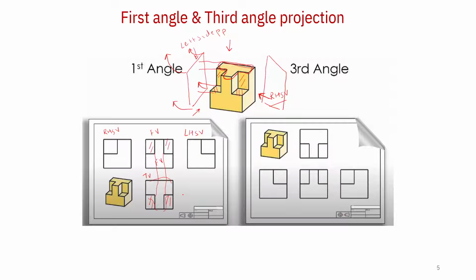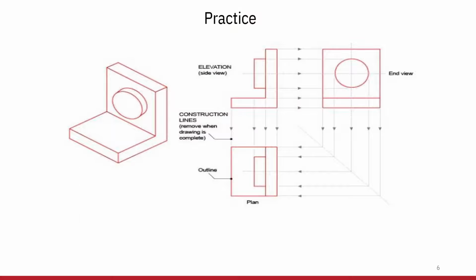And how do we get to know that this is the first angle method of projection? By looking at this symbol. This symbol will indicate to us that it's a first angle method of projection. We see that the concentric circle is on the right and this trapezoid is on the left. Okay, so now let us understand in detail how to get the different orthographic projections.